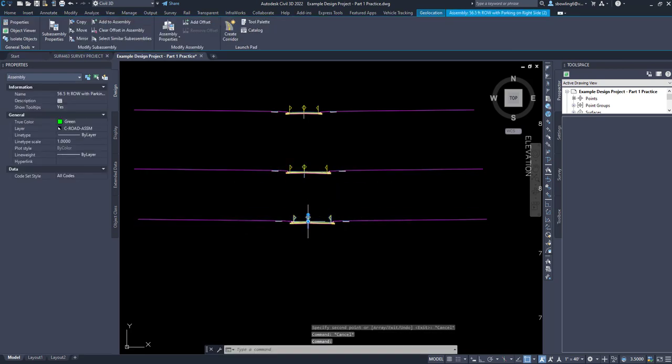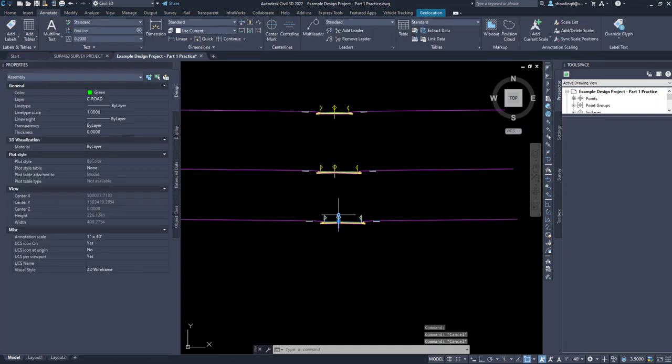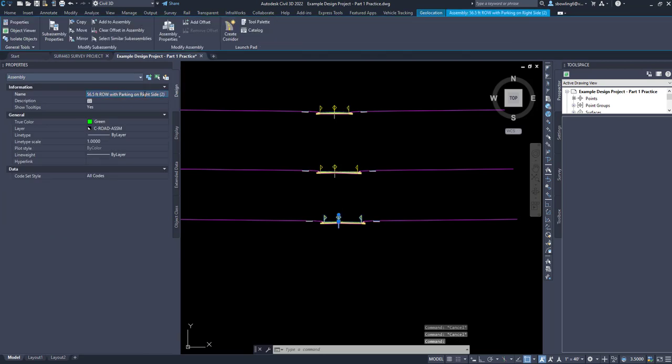Now, when you click on that one, notice that it has a 2 next to it. So with the properties palette open, I can double click on the word right, type in left, and then delete that.